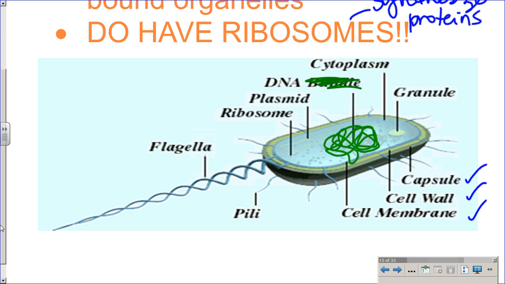They also have something called pili. They have little tiny hairs that exist on their outside, little hairs all the way around it, like stubble. Those little hairs are called pili, and they help them stick to other surfaces, like the inside of your nose, your throat, your stomach, or your skin. That's all I'm going to label on our bacteria here. So now we've got all the important stuff.